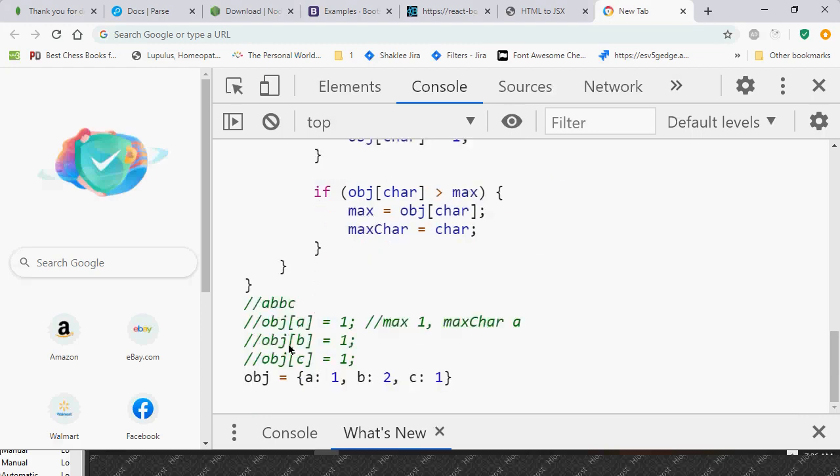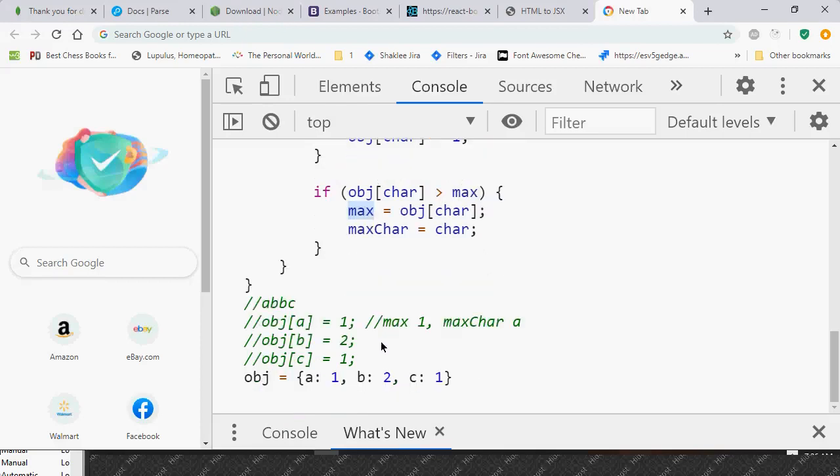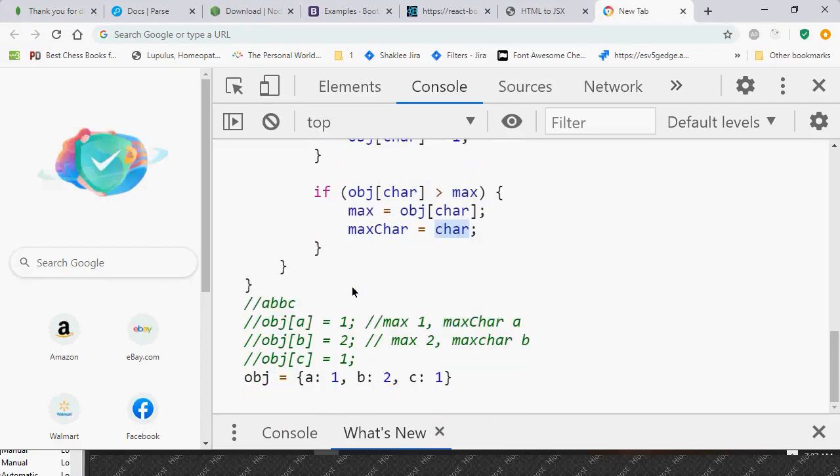When it goes to the for loop again, it will go to the second B, and the object of B will become 2. Then again it will check whether 2 is greater than 1, because max is 1. Yes, 2 is greater than 1. So we go inside the if, and I'll change max to 2 and max character to B, because B is the greater one now.